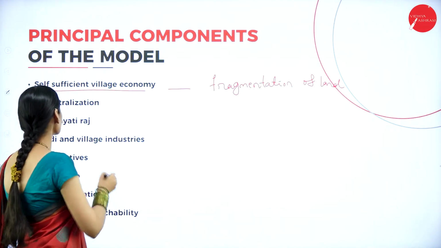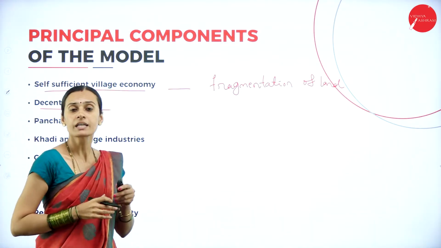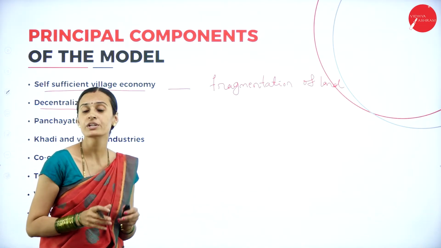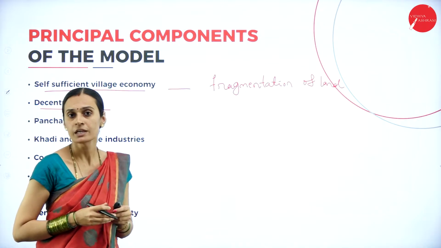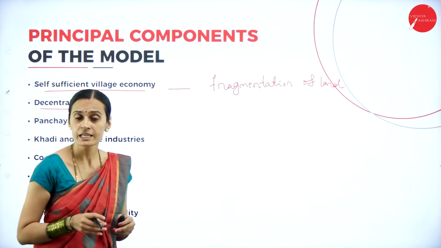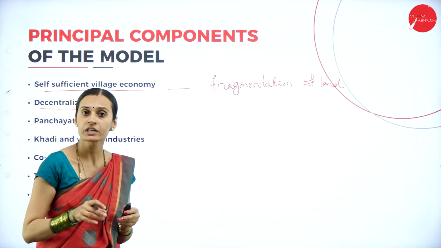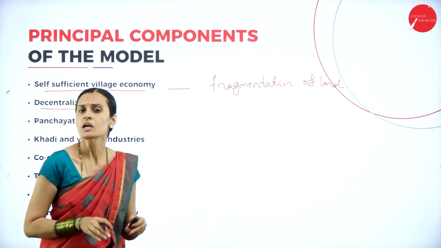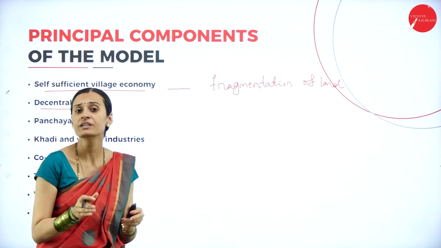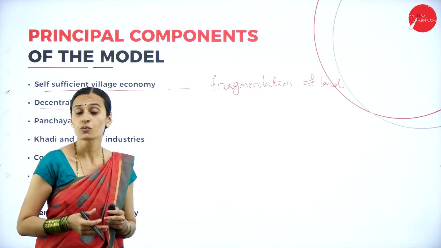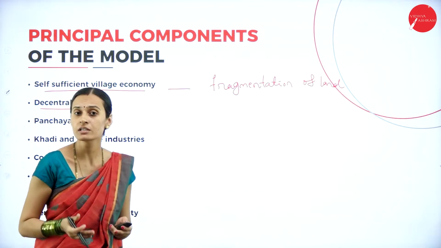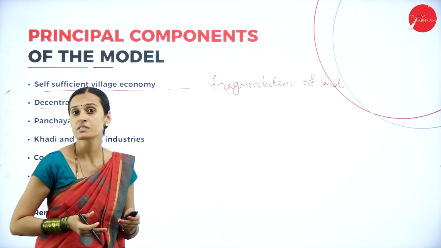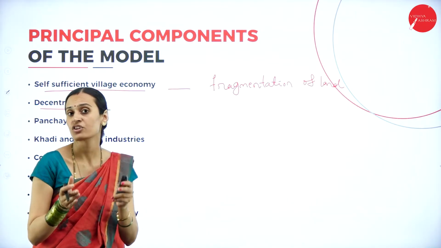And the next one is decentralization. Decentralization is about the division of power, the economic and political power of villages. Yes, all the economic and political power should be centralized in the village people only, because it is easy to maintain the village system, instead of waiting for central and state government intervention, just taking care of themselves through the Panchayat Raj system.